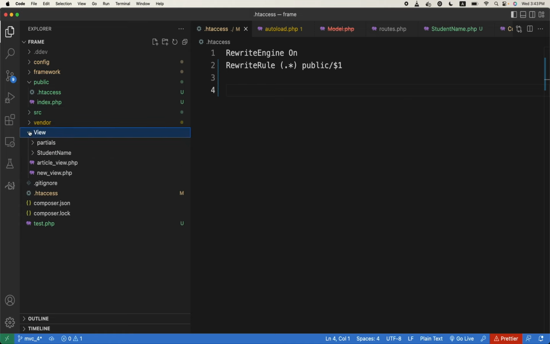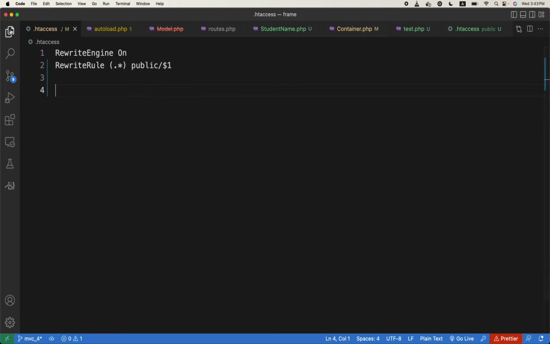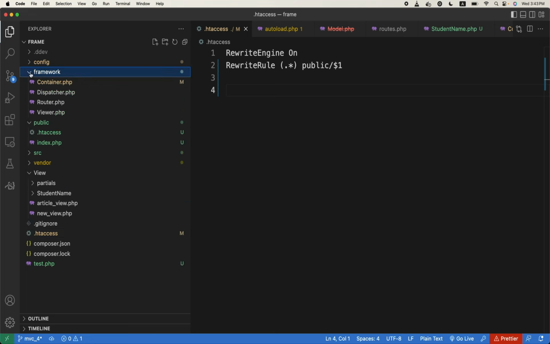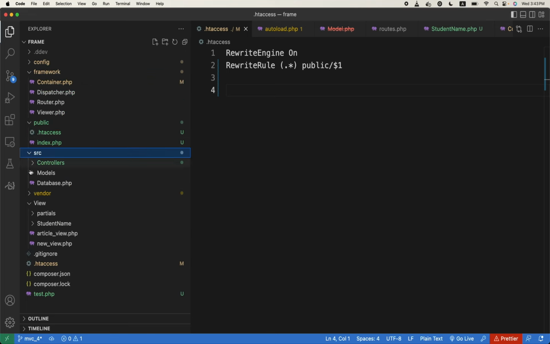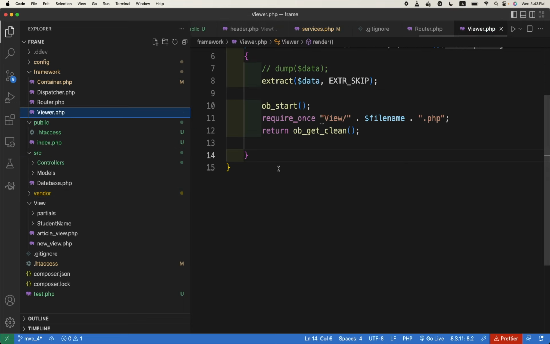The next is in the view files. We need to make some changes in the view as well. So we are rendering the views from framework and source framework viewer.php here.